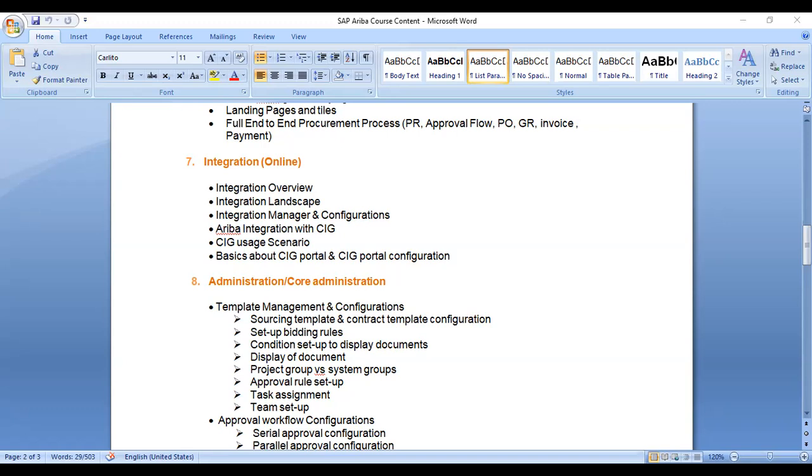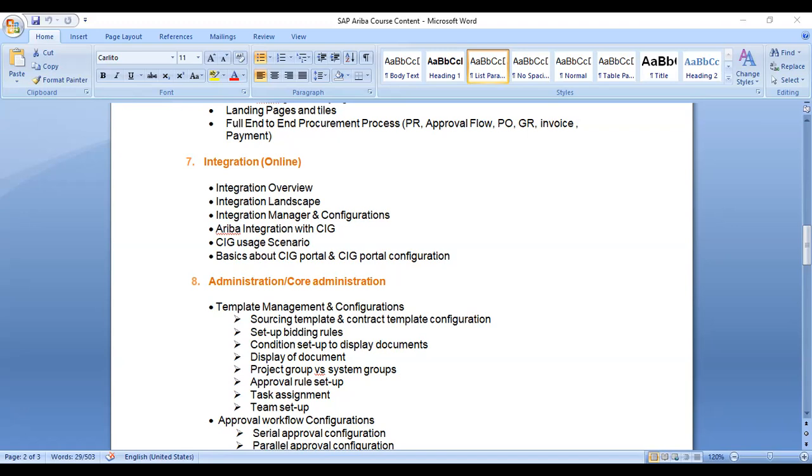So let's talk about SAP Ariba. What is SAP Ariba? You will have this question in your mind too, because in the last 3 to 4 or 5 years, many people are talking about SAP Ariba. Definitely you will ask: what is SAP Ariba, and why has Ariba become so popular in the market? What is the reason?